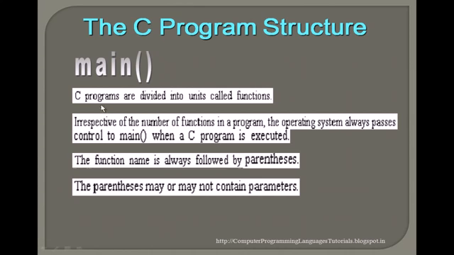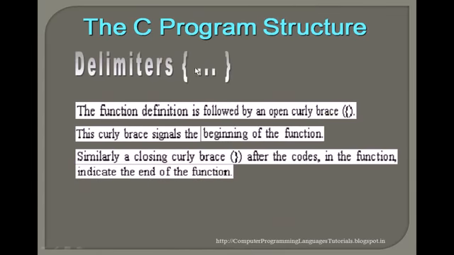The main program begins by using an open parenthesis and open curly bracket, and closes by using a close curly bracket. This open curly bracket and close curly bracket are known as a scope. It means that if you write main and give an open curly bracket, the part of your main function begins, and if you close it, then the main function gets closed. You can use this curly bracket anywhere in the program to define a scope.